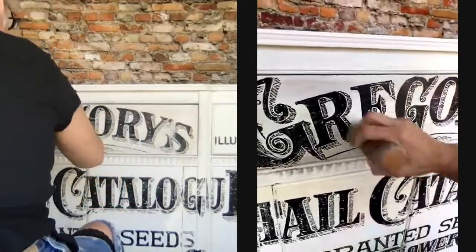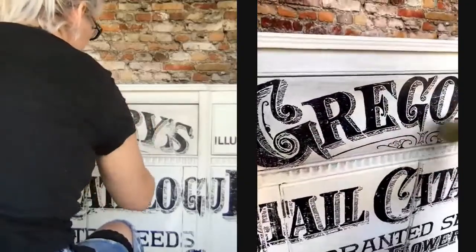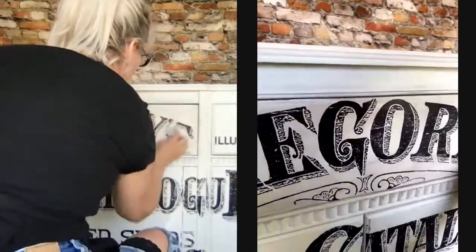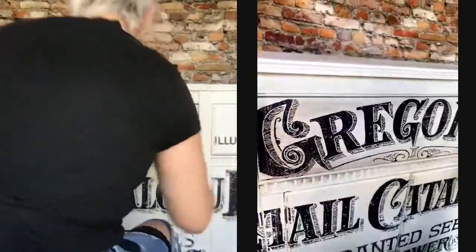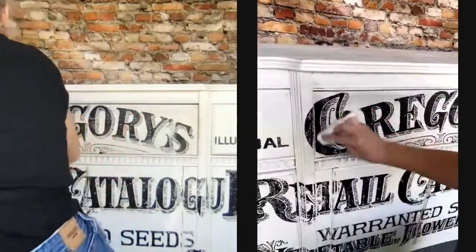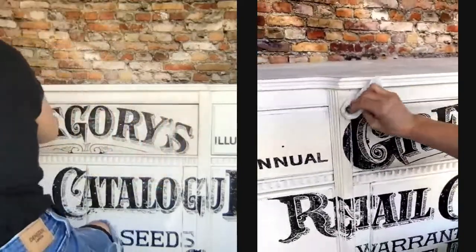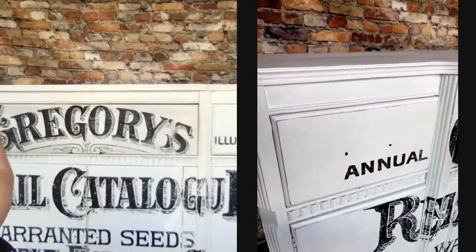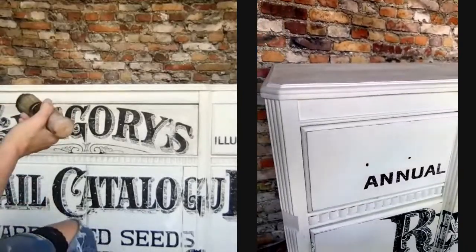And you can see it lightens it up pretty instantly, though not so fast that it's harsh. Mm-hmm. So it's still soft. Yeah, that's better. I like that. Brightens it up a little bit. Yeah, and kind of brings out the vignetting that you can do if you want. Mm-hmm. Okay. All right, I'm just going to go ahead and do the edges too. Okay. Or, yeah, we'll do that.